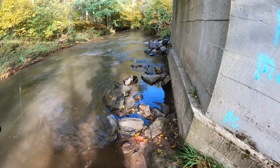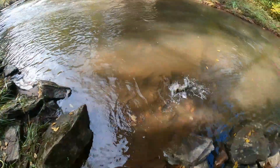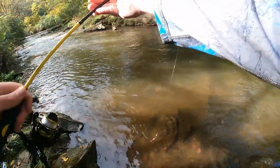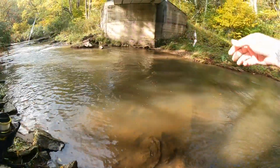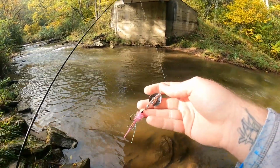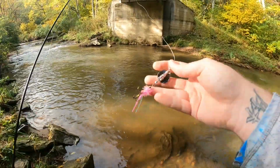Let's walk him over here. I accidentally forgot our net today, so we're going to have to get down here next to the water. Oh, quick release, beautiful. Just what we wanted. There we go, guys. Fish number one on that BIGGFISH Lure, very first cast. Shout out to Roger. Gotta love it, guys.